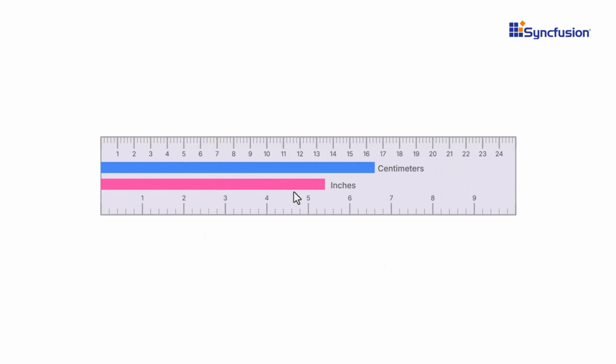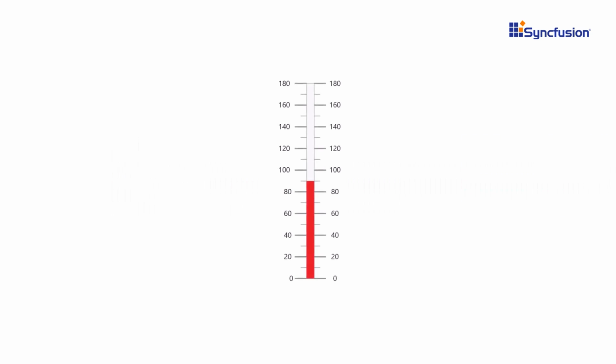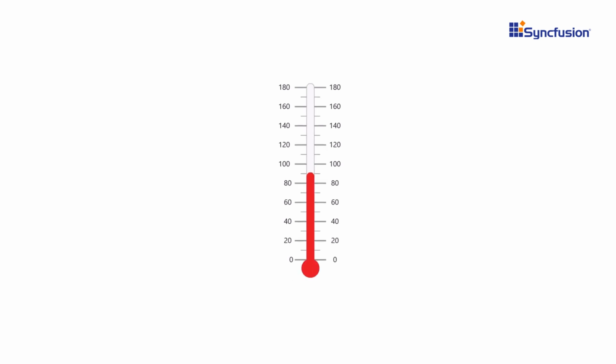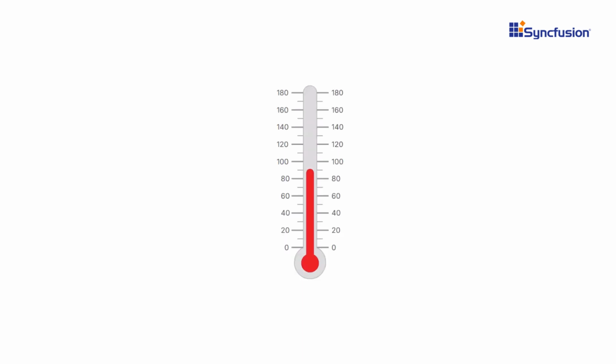Tooltips make it even better by appearing on hover to show detailed, formatted information, complete with units if needed. Now, let's look at the container, the space that holds everything together. It can take the shape of a rectangle, rounded rectangle, or thermometer. Customize its size, color, border, and offset to give your gauge a polished, professional look.